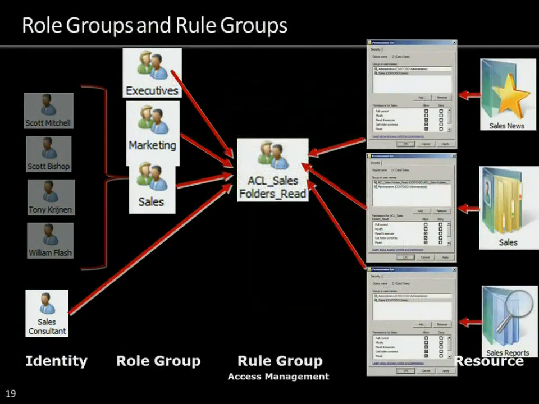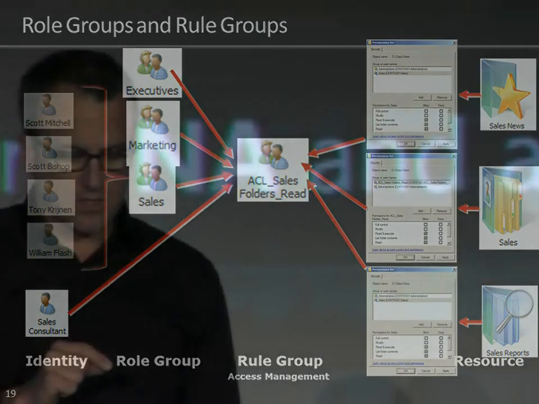So what we need is an additional type of group called a rule group. And the rule group manages the access to this particular resource. So in this case, the rule group is an access management rule, where now we have one group that defines read permission to these resources. It can be assigned to as many resources as we need, one or more resources. We put all of our identities, users and role groups, into the rule group, and now we are back to managing access in a group. We can do it in central Active Directory. We can do it one place, one time, add a user to that group, and that one user now has access to all of the resources.